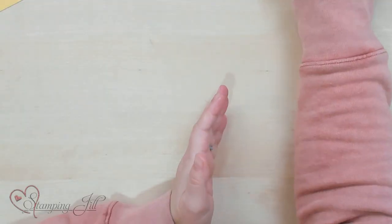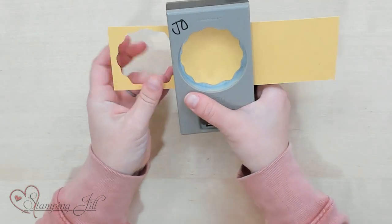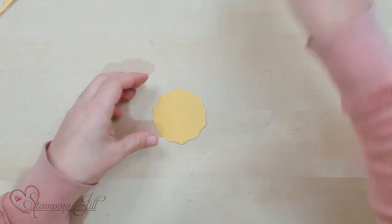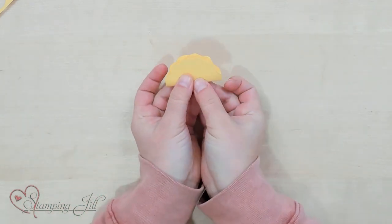But the main thing I want to show you is actually using a punch along with the stamp set, because we're going to make a taco. So I'm going to show you how I did this. We're going to use this decorative circle punch. You can kind of see this punch looks a little bit like a tortilla, right? So then if you were to fold it up, you have a cute little taco — just like that. So we're going to build a little taco here and I'll show you how I do it.